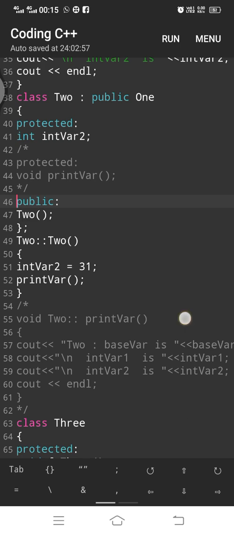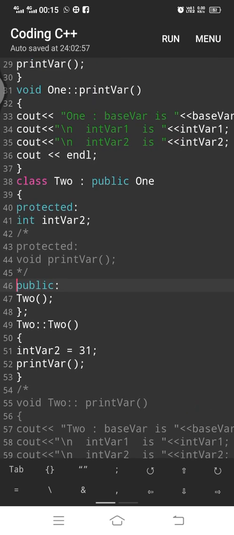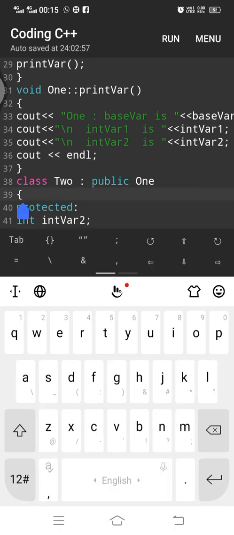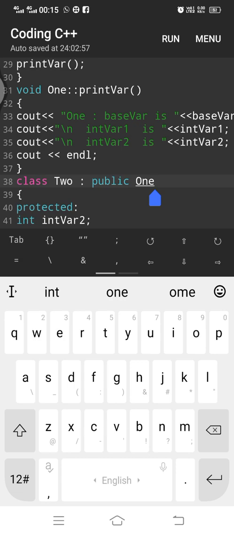So have a look. This is the class 2. Public 1. Once again we are having public inheritance. So protected will remain protected. Private will not come. Beg your pardon, protected will become protected and public will remain public.